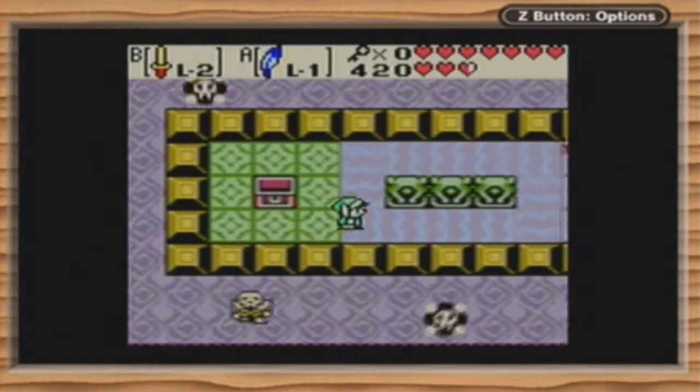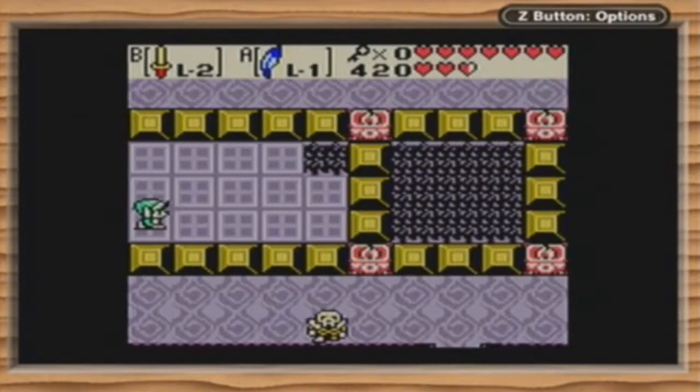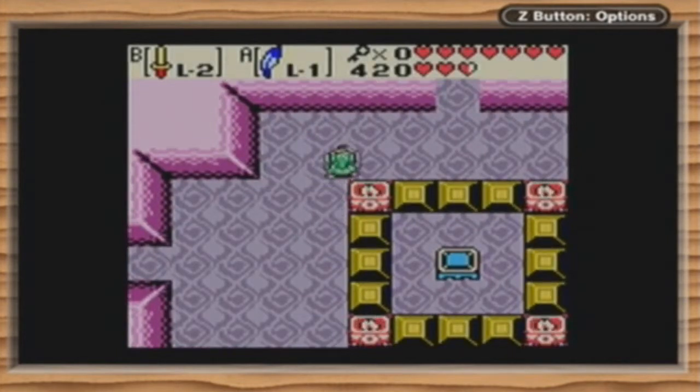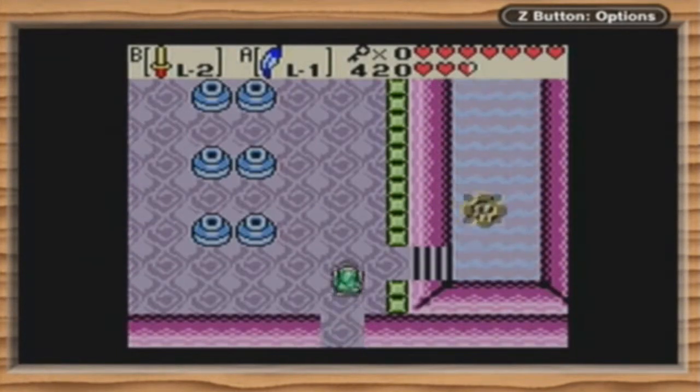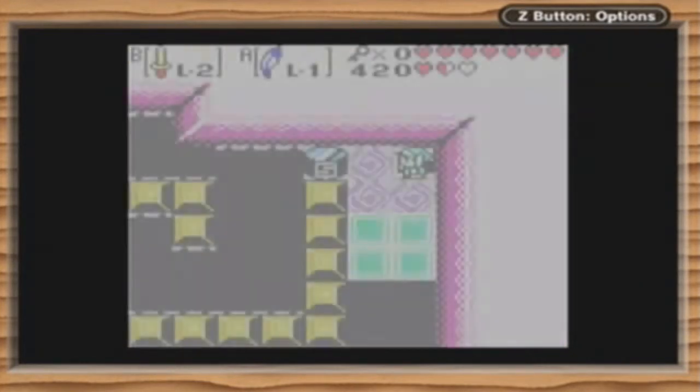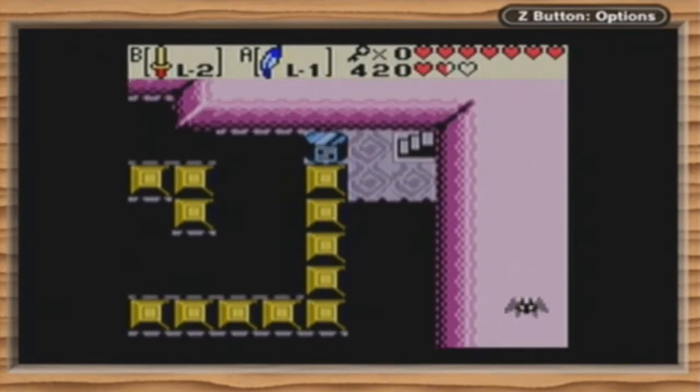Alright, yeah. That's what we wanted. So, just keep going a moment. Now we'll go back up. There's no point going left, and we can't go right because there's a locked door. So we're going to go down here. Whoa, whoa, whoa. Stay away. Definitely a lot quicker with the Rocs Feather.